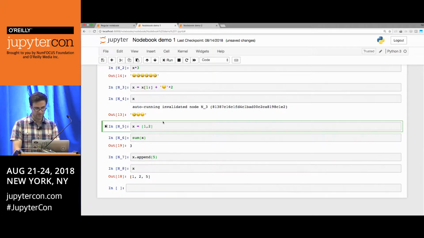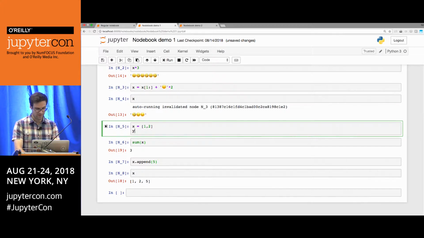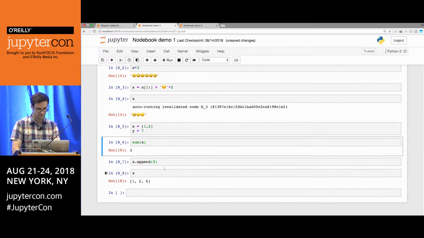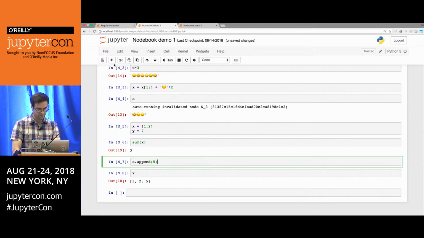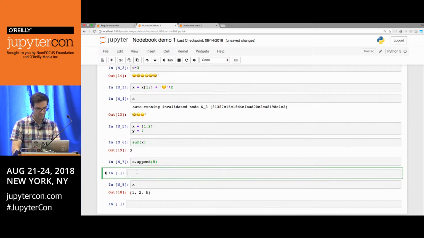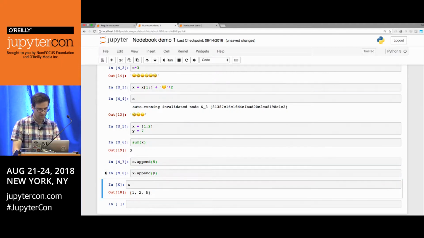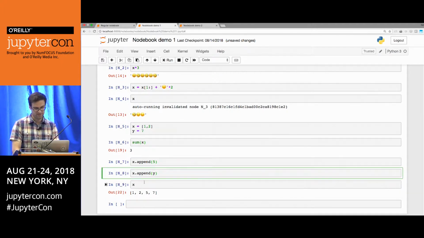I can do more things too. If we want to add in another dependency, now we have something where the state of this list depends on the previous value of x and y as well.